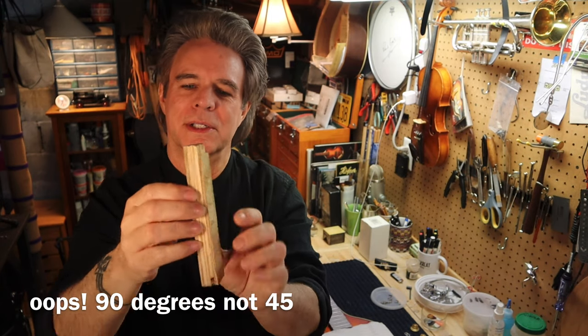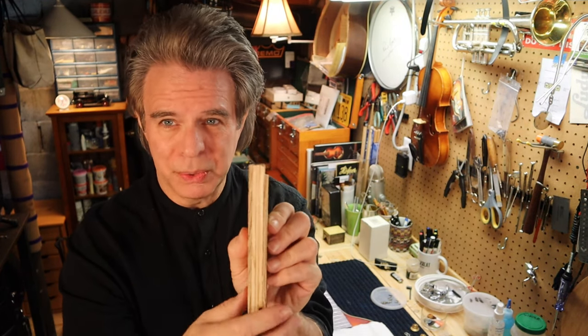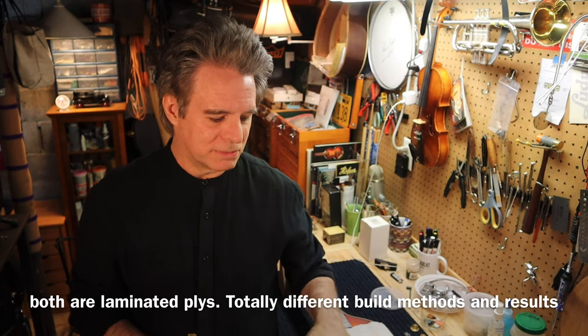So what happens here is we've got a lot more thickness in wood, and as we all know, plywood also has a lot of glue in it. So I don't think there's much more that I can do to lighten this up other than to just continue on doing what I'm doing. And let's see how this resonates. You know, I'm sure that my Casino and a few others are built that way too, and I have no issues with that. But when we compare it to a Hofner, I would then feel more comfortable saying that the body on this guitar, this viola, is a chambered body. So let's continue on and let's see what kind of sound or tone we get out of this.